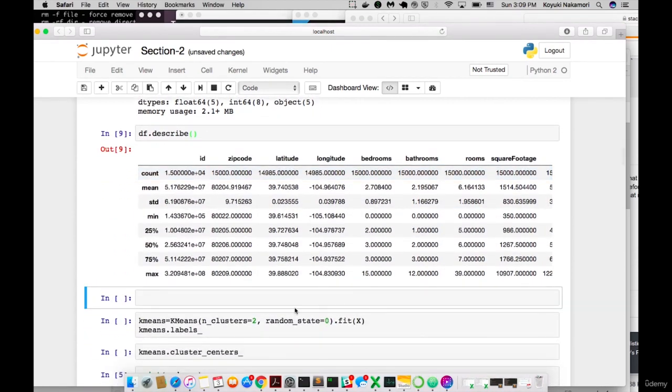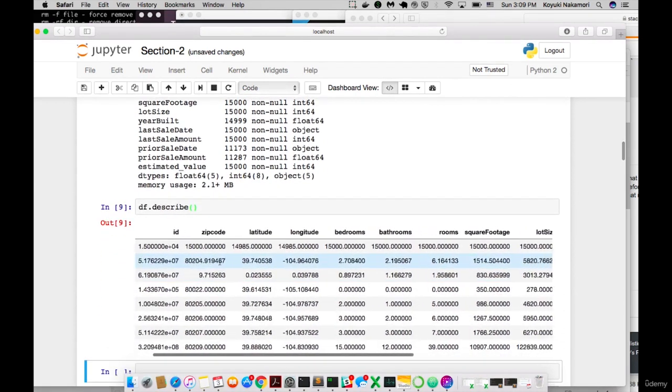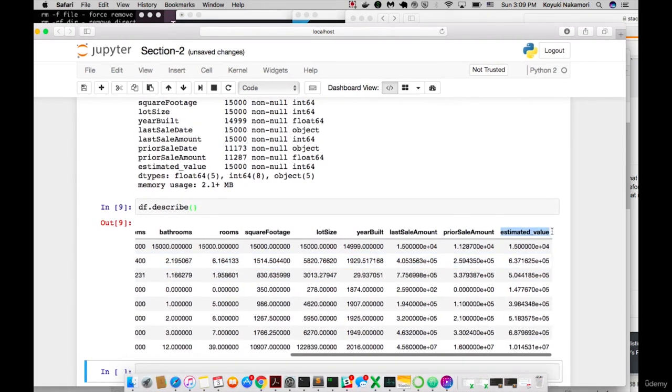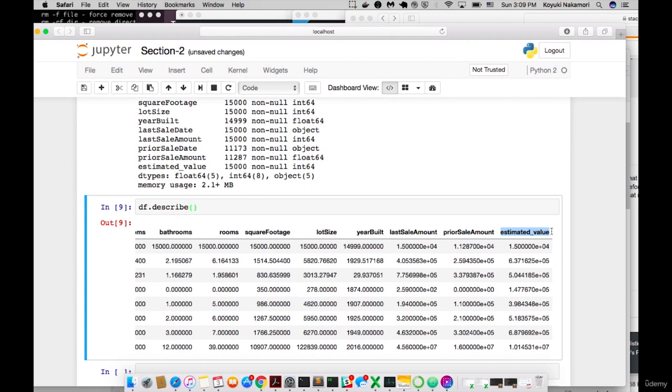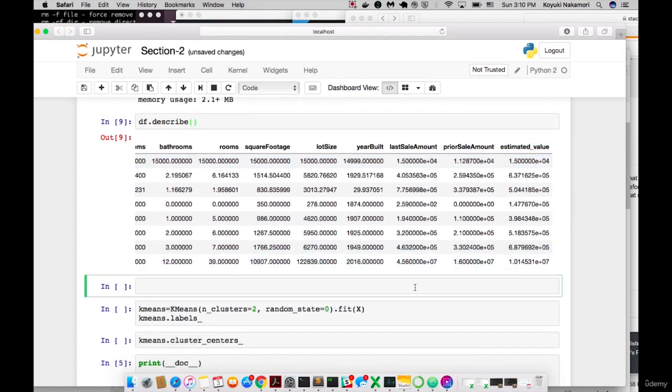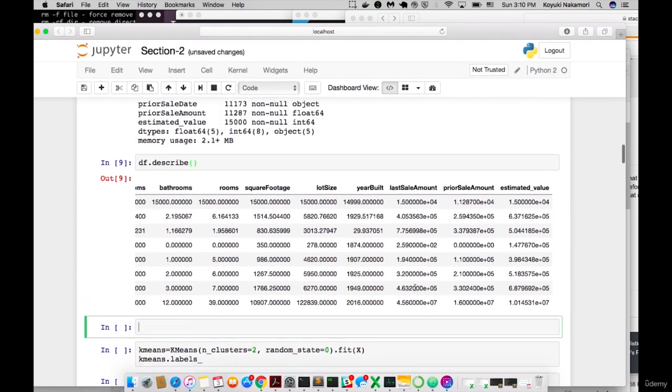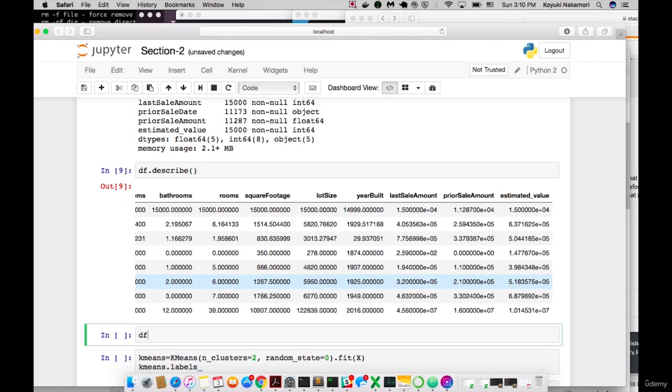Okay, so now, even though with this data set, remember, we're trying to predict estimated value, right? So this is considered supervised learning because you already know the outcome. The outcome is known, and then you try to fit a model that will give you the prediction based on these features and also the known outcome. However, we want to reposition this problem so that it becomes unsupervised learning, because here we're going to talk about clustering analysis. So let's say df.drop.